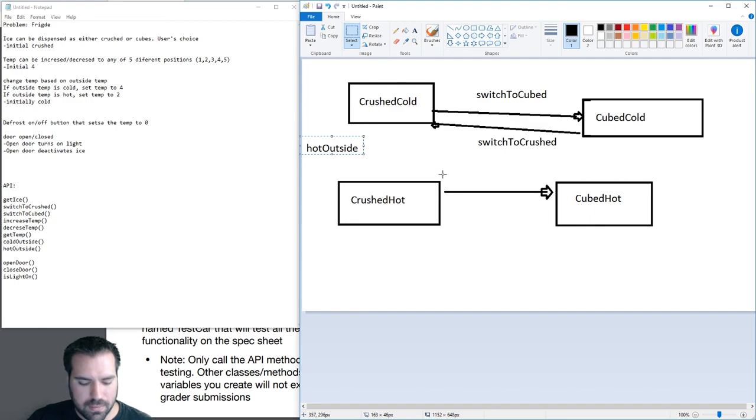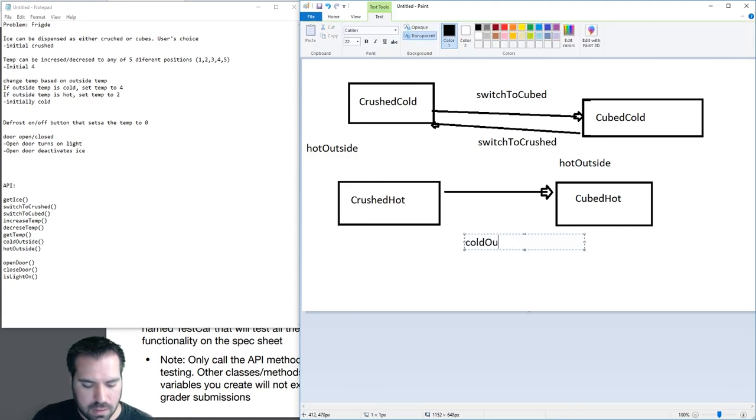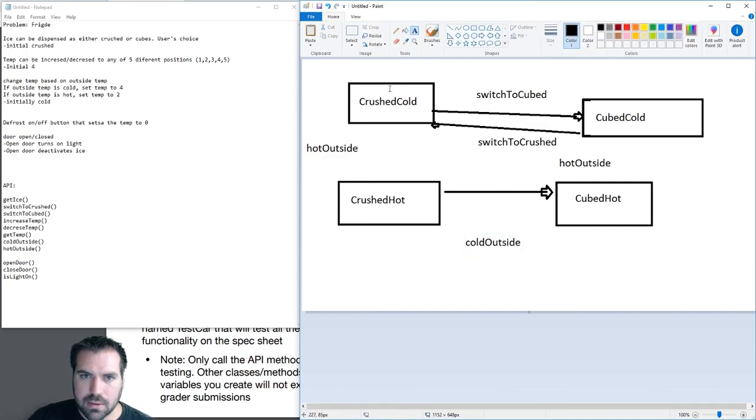Over here. Over here. Cold outside. And some arrows.